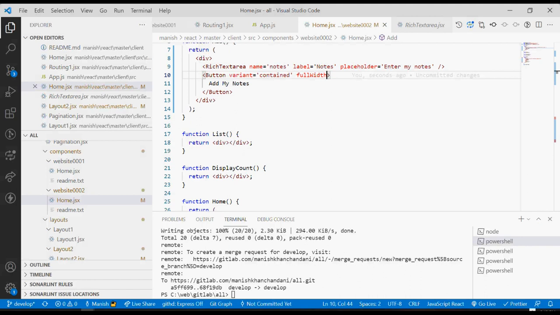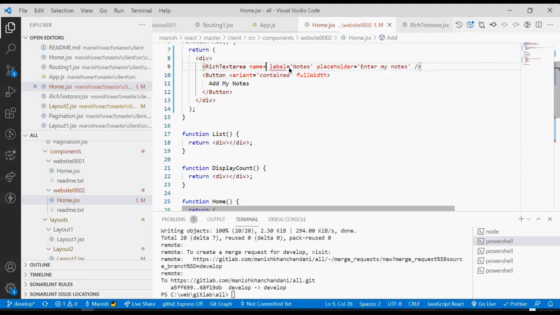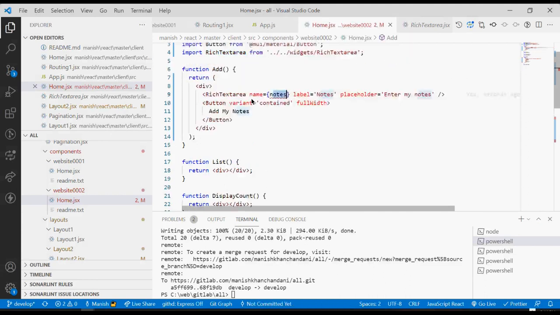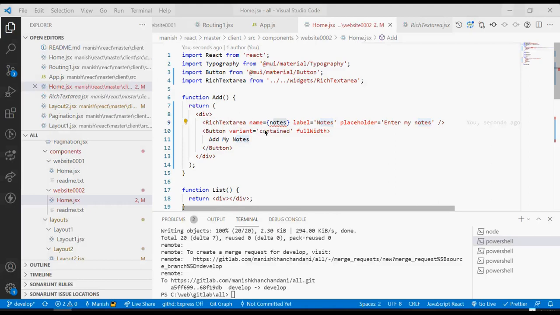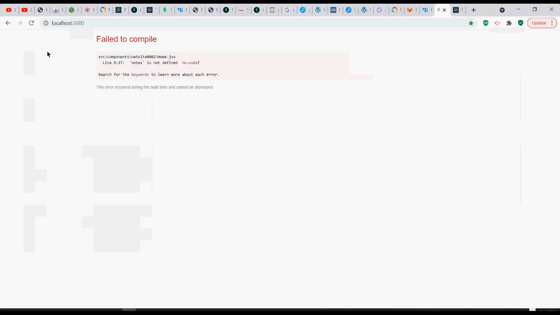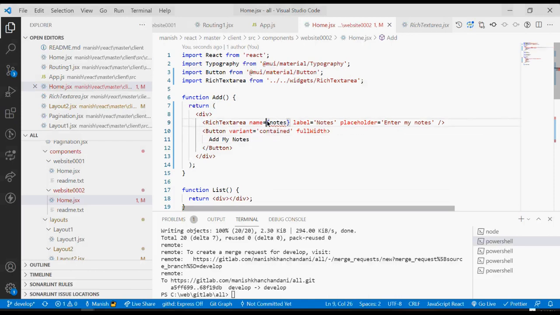Okay, let's go to Rakesh. So Rakesh, you added notes equal to this notes. Now if you put it like this, that means it is expecting some variable called notes, and there is no variable notes here. So definitely if you put it like this, you will get an error and you cannot fix it. It will always be an error. You cannot fix it in any condition, and that is why you did not get the value. This is a string, you cannot pass it as a variable. So you have to put it as a string. The string will come in single or double quotes.